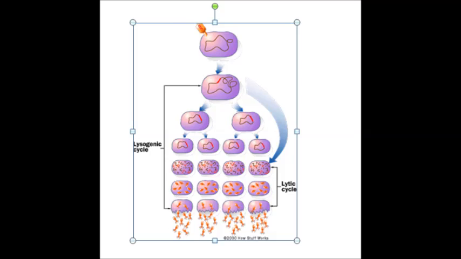The other version of a virus killing a cell is known as the lysogenic cycle, which is where the virus just goes in straight up and detonates. I like using that term because it really gives you a visual representation of what happens. The virus goes in there like a bomb, blows up the cell, and just kills it. As compared to the other cycle, where it kind of stays dormant in the cell for a long period of time and then chooses to detonate when it feels as if the time is right.